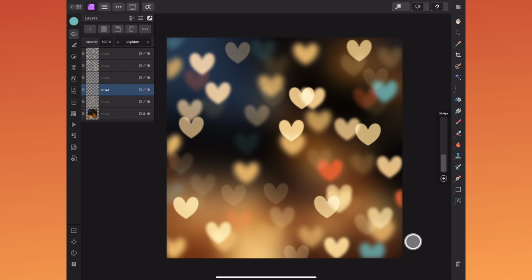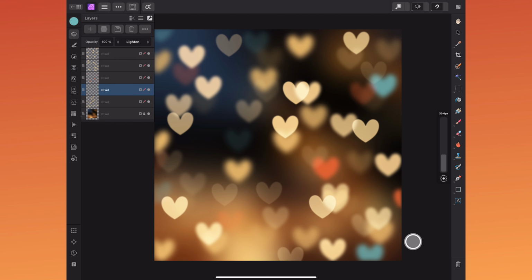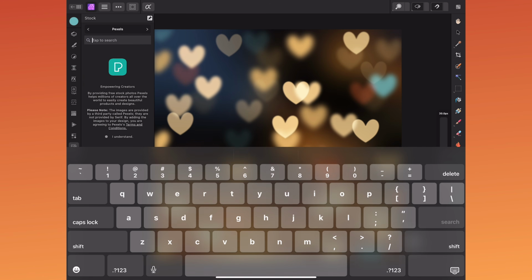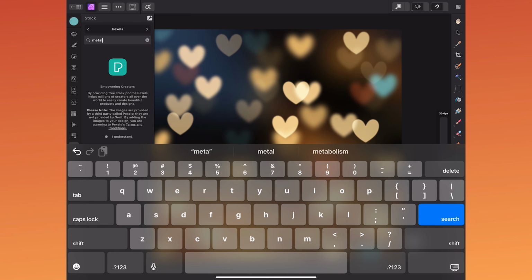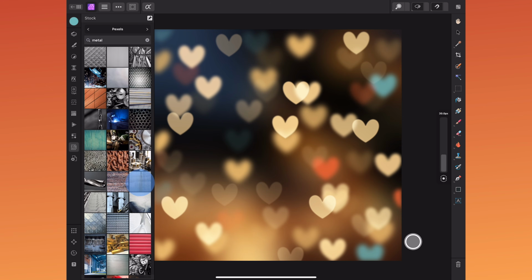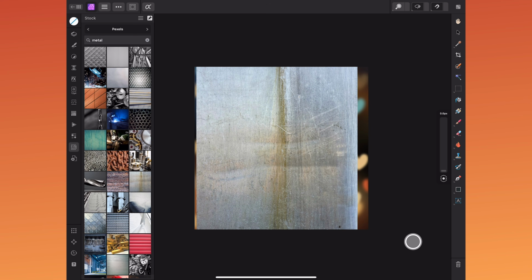If you're actually photographing bokeh, a lot of times you're going to catch other colors other than what's in the lights. And I just think this looks fun. So one final thing I want to do, and this is totally optional, is to add some texture to this. If you've followed my tutorials or my classes, you know I love texture. So I'm going to add some here. I'm going to use a metal texture from the Stock Studio. And I like this one in particular. Again, this is completely optional, but I like some of the effects that you can get from it.